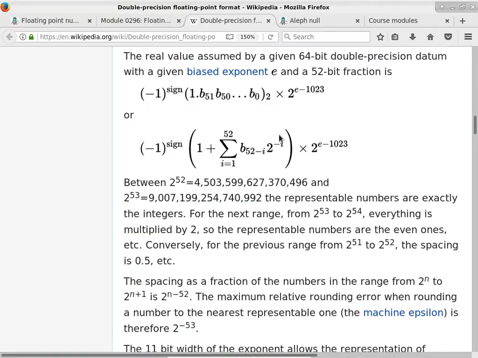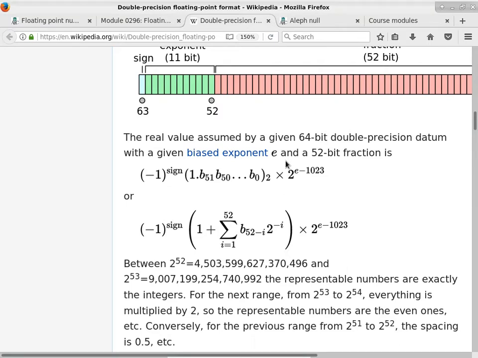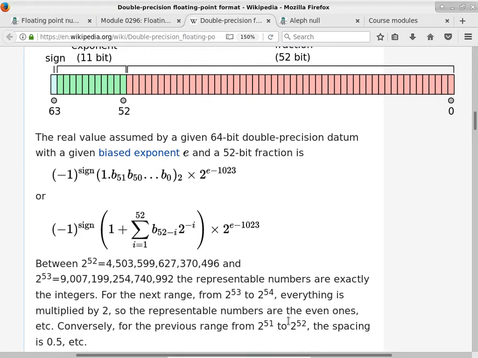Equation again? The equation is this. The way to read this equation is first to look at the picture. The pink portion of the picture are B0 all the way to B51. They are the binary digits to the right-hand side of a binary point, which serves the same purpose as a decimal point. It separates 2 to the power of 0 from the negative powers. In other words, B51 is how many halves we have in the mantissa. B50 is how many quarters we have, and so on. Is that okay?